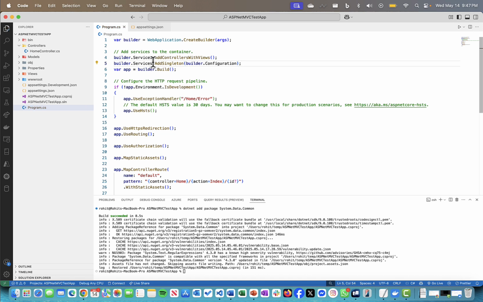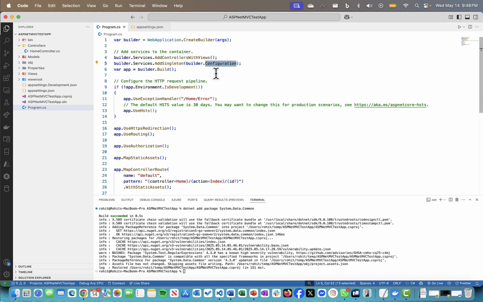Mind you, singleton is one of the patterns which we use. This is beyond the scope of this video to really discuss, but I'm just using the same instance of the object across all the controllers. And then I'm passing on this configuration, which could read the stuff from your appsettings.json and could be utilized within your controllers. So this is part 3, or step number 3.